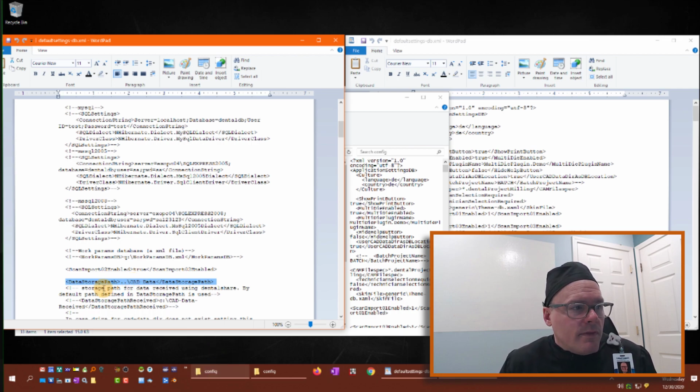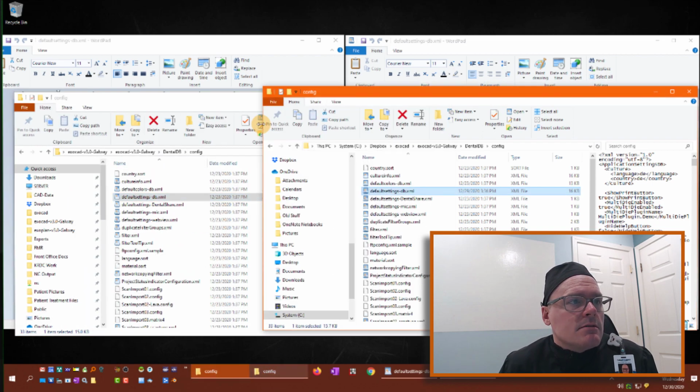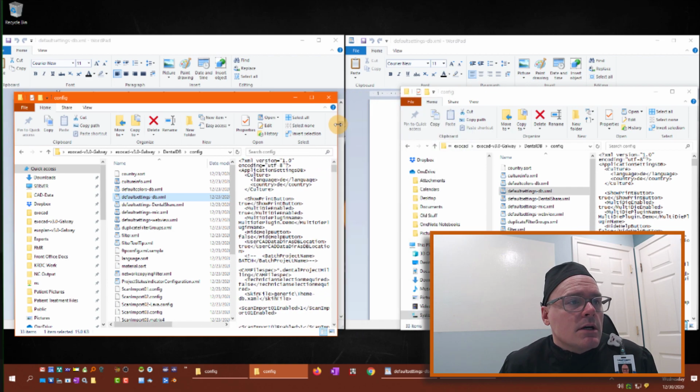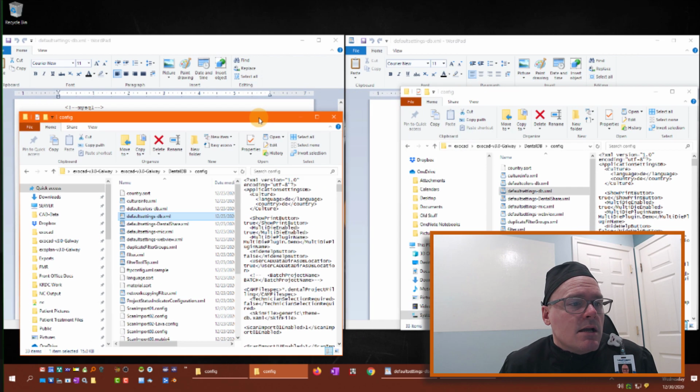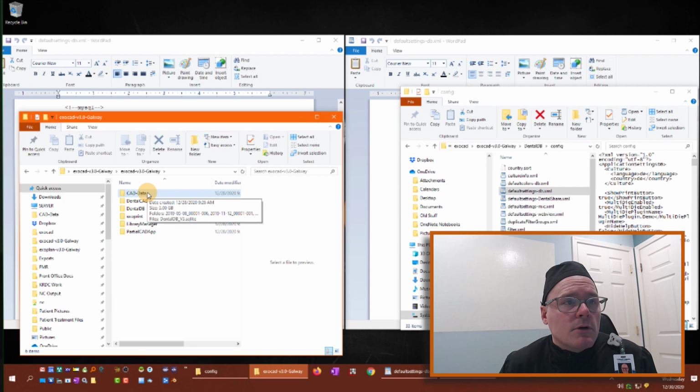So what this is instructing exocad to look for, so this is my installation on the right, and on the left is the recently unzipped location. What it's looking for, that /CAD-DATA, is looking for this exocad v3.0 CAD-DATA folder. So anything that's in this CAD-DATA folder is what it's looking for.